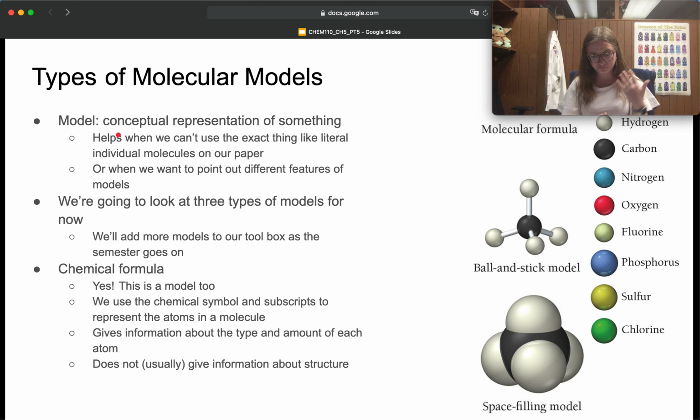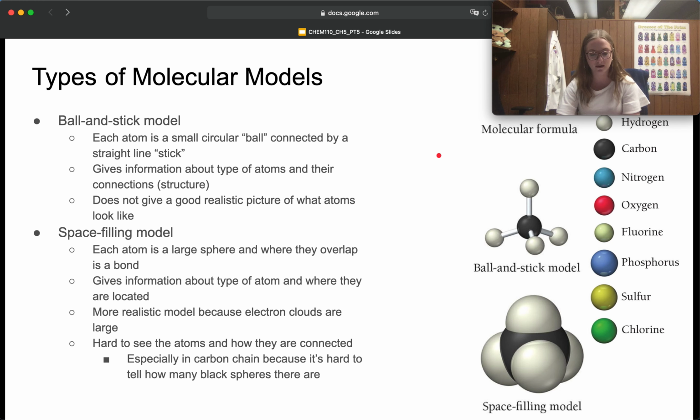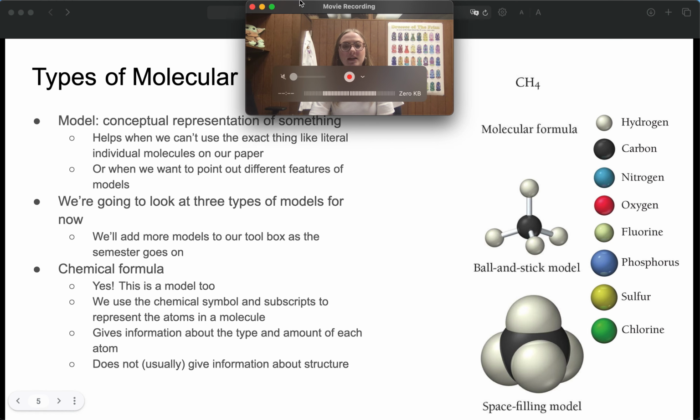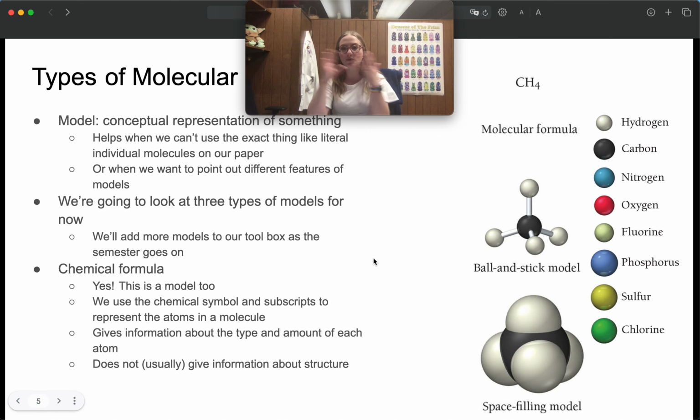So that aside, the other main topic of this video is to talk a little bit about some molecular models. Anytime we're talking about a model, it's some sort of conceptual representation of it. Literally, we're not going to put individual molecules sitting there on our paper, right? We're not IBM, not how they drew their logo in xenon atoms. We are chemistry students learning about chemistry, and when chemists are doing this in real life too, we're not separating out individual molecules.